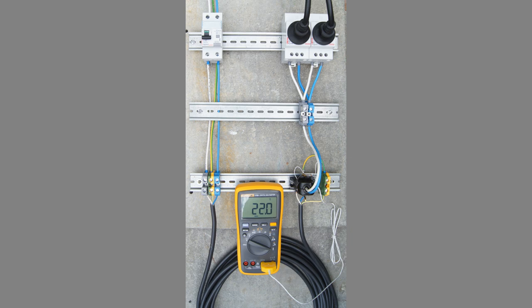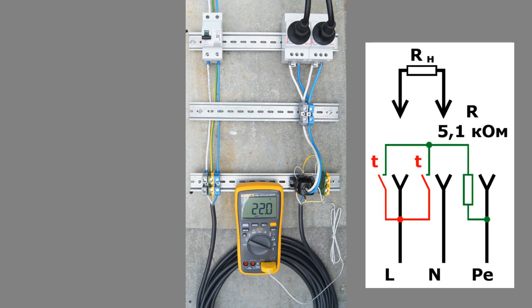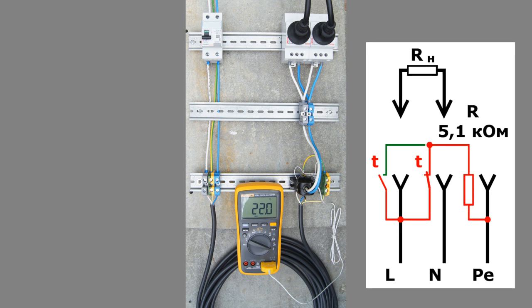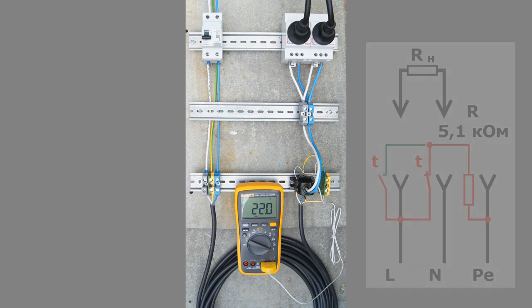The temperature of the socket outlet is observed using a tester that is connected to a thermocouple. Since some connections turned out to be hidden, next to the layout we will show a diagram for sensors. It is exactly the same as in many of our other clips and is implemented simply. Thermosensitive contacts are connected in parallel to the phase conductor. If the temperature is exceeded, it is sufficient for one of the sensors to trigger so that the ground fault current through a limiting resistor occurred. Reaction to these signals will be the RCBO disconnection.